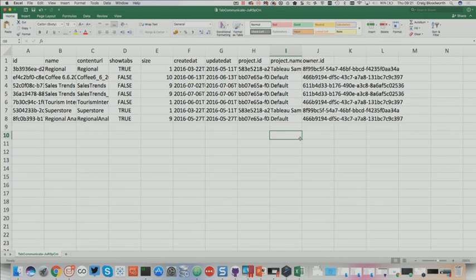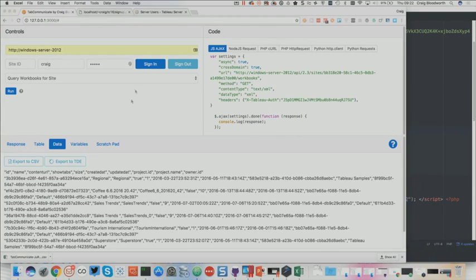And I also do one extra little thing in that export bit: it takes care of something called paging. So in a REST API, usually it will limit the number of results it will return. In Tableau, the most you can return is 100. And as you get into coding, you'll find ways to handle that. Just to get you sort of off the mark from the start, this will do it all for you in the background. So you can list absolutely everything that exists in your Tableau server with that export function. Should be able to create some good dashboards from what's happening on your server, at least.